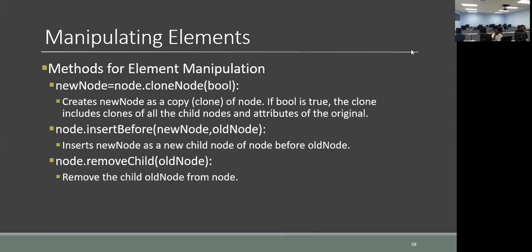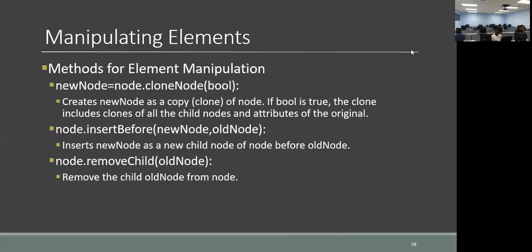So var ulNode, right? So we created a variable called ulNode equals document.getElementsByTagName, open brackets ul, close brackets, square brackets 0. So that gives us the ulNode, which is the first ul element in that document.